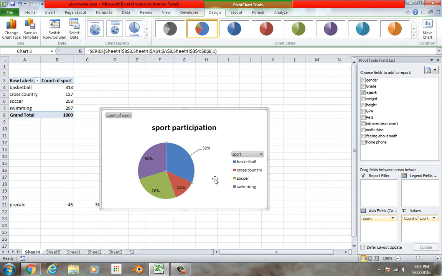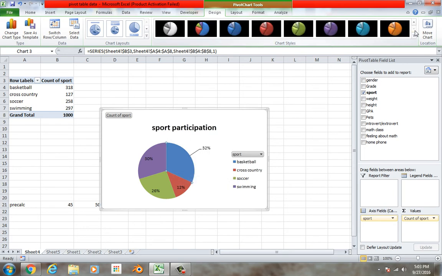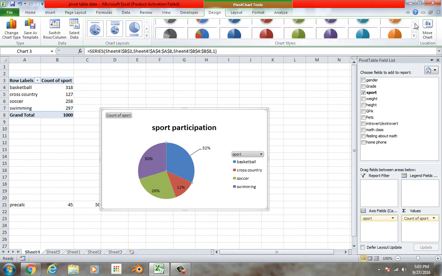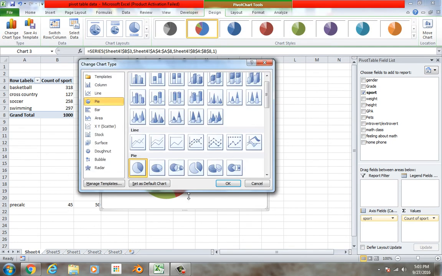But in this case, maybe I don't really care. So most of the time I leave it like this. I really hate, as a matter of fact, three-dimensional pies, which is why I chose a 2D pie. Some people like these 3D pies. I find them obnoxious.